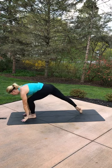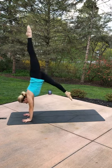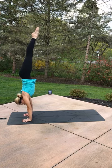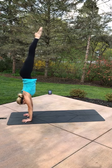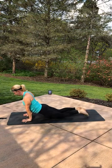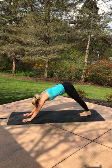Pinwheel your hands down. Let it go. Let it flow. Use your hands to grip the earth. Feel that unwavering support of the earth beneath you. Meet back in down dog.